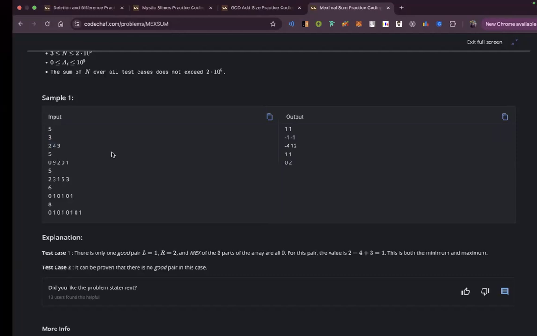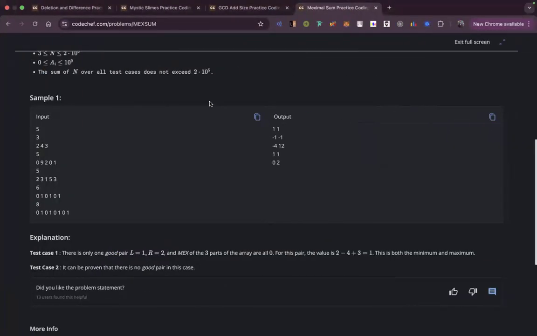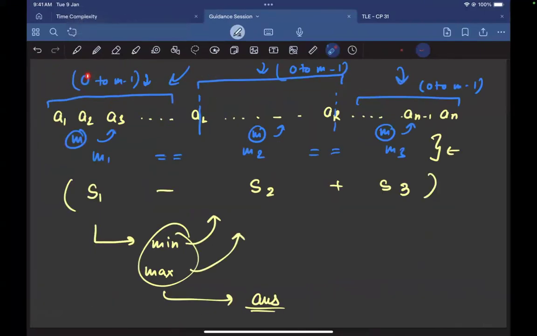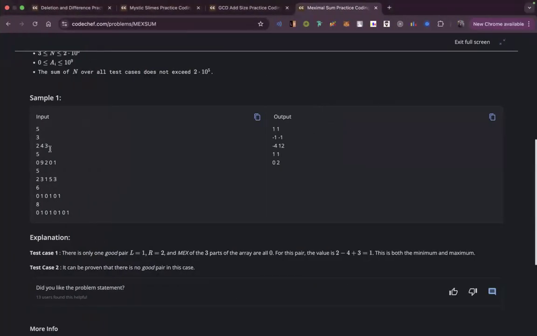So if you have to create 3 partitions, then you should know that numbers from 0 to m minus 1 should be visible in this array at least once. Same thing over here. In the first case that you're talking about, the max is 0. So m minus 1 will be -1, right? So that is a separate case we can handle. Is that making sense, Dhruv? So that doesn't make sense, right?